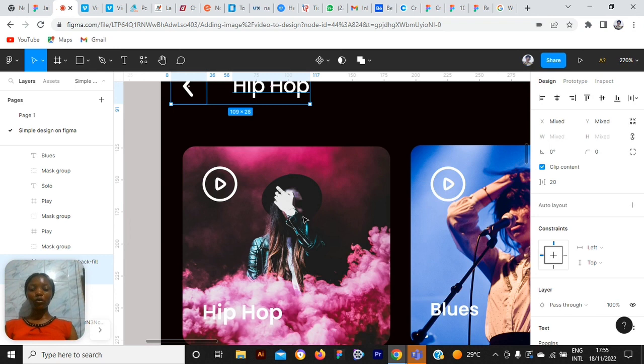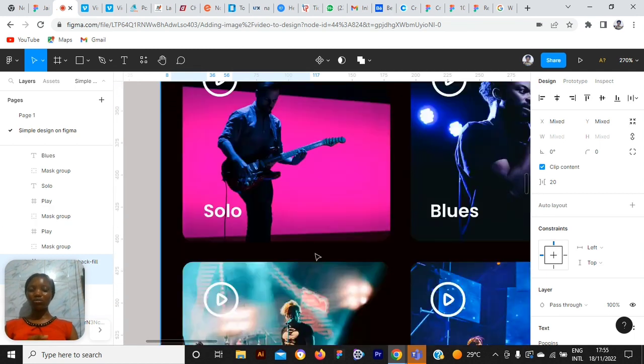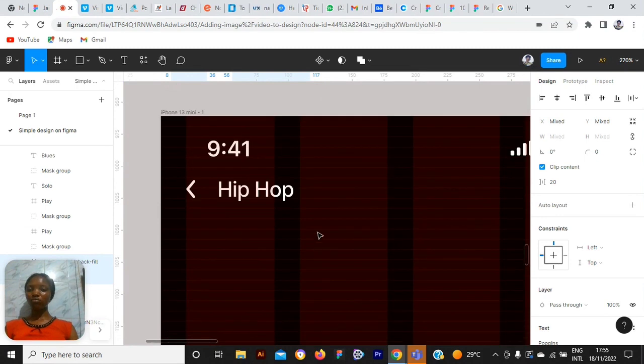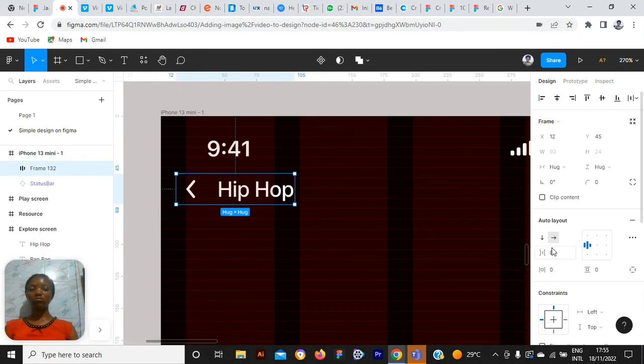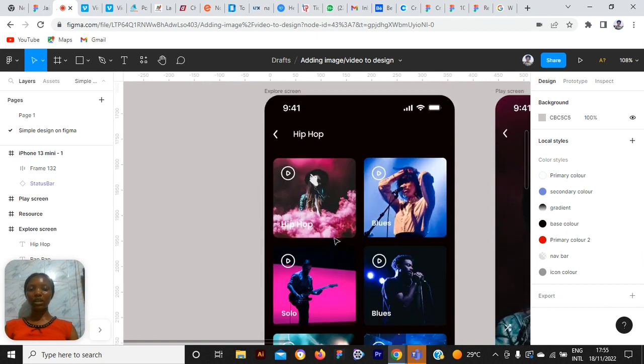So like I was saying, this design, there are a lot of things wrong in this, and I'm also going to correct. Like here, I didn't use my auto layout here. It's not to say that you cannot decide not to use auto layout, but auto layout just makes your work more sleek. You get what I mean? Yeah, gives your work more flair. So that's for that. So next thing I'm going to work on the cards.